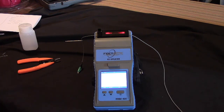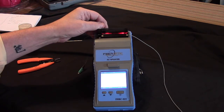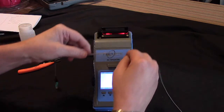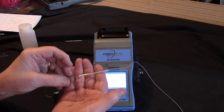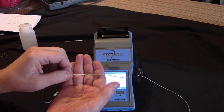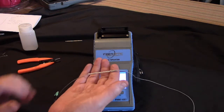So once it looks like the splice is done, we can pull it out. So we pull the splice out, and here you see our heat shrink has melted onto our splice and melted onto the jacket of the fiber, and so now our splice is protected with the metal rod that's in here and the plastic heat shrink.